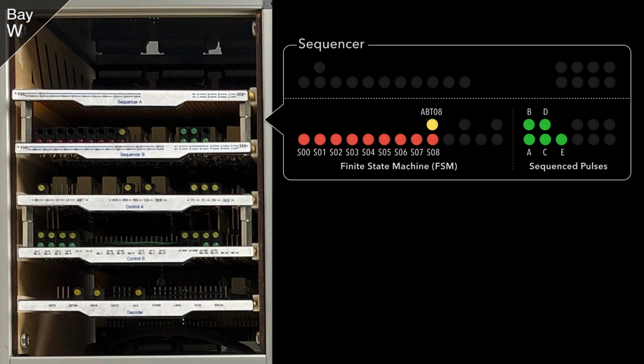First up is a sequencer, which is spread across 2 cards due to the number of relays and connections required. The diagram on the right shows what each of the card's LEDs actually mean. Note that the grey dots signify where future LEDs will be placed as the card gains more functionality. For now though, we can see the 9 states of the FSM on the left and the derived sequencer pulses A through to E on the right.